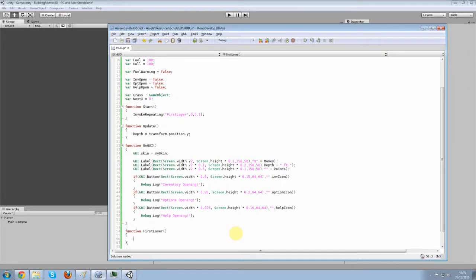we're going to do var grass equals Instantiate grass, and I believe that's all we need for now.